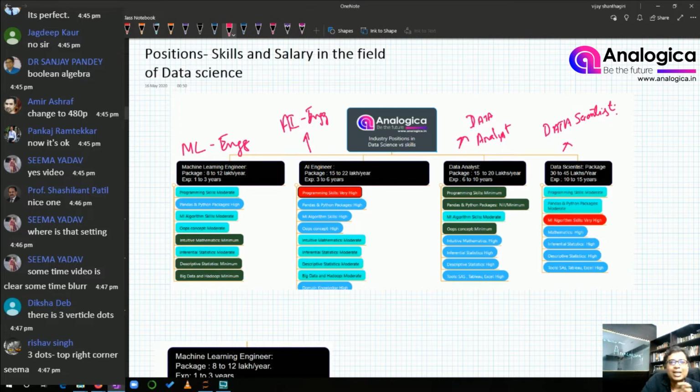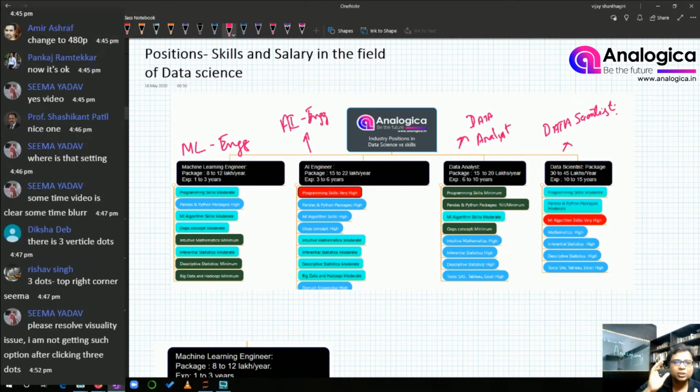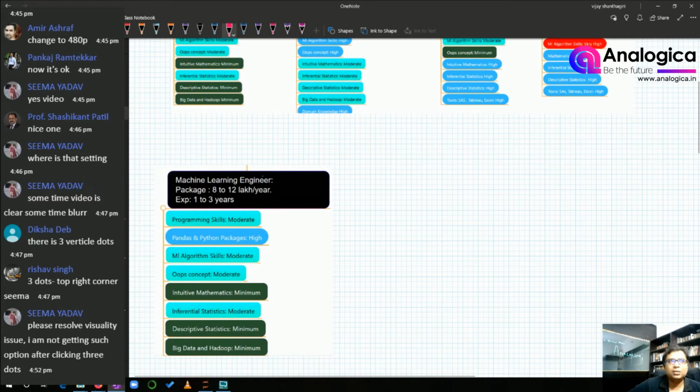So when you say transition, let me come back to what I was trying to say. Transition from non-IT to data science is not a transition of positions. It is a transition of the process of thinking. But the process needs to be continuous. Now, what kind of processes do we have for machine learning engineer and the other roles that I was speaking about?